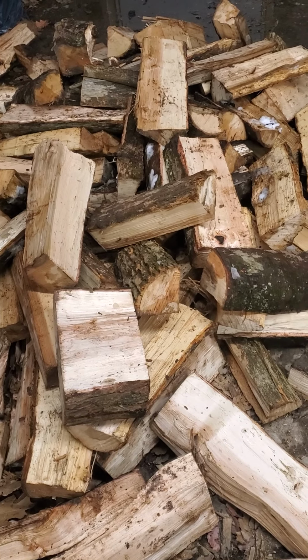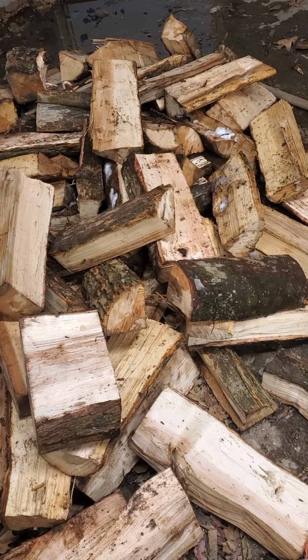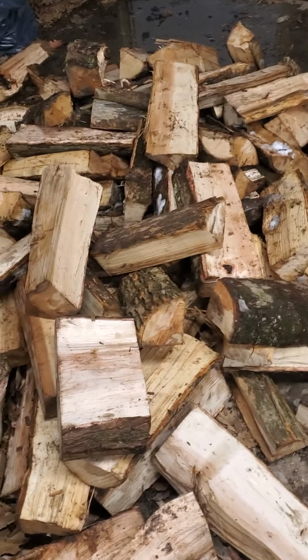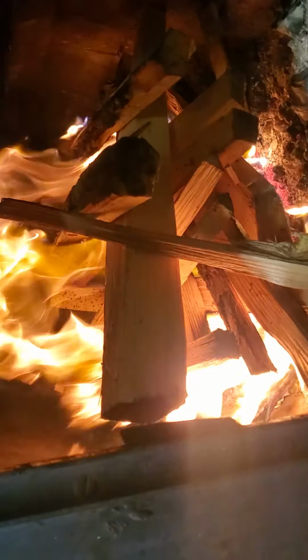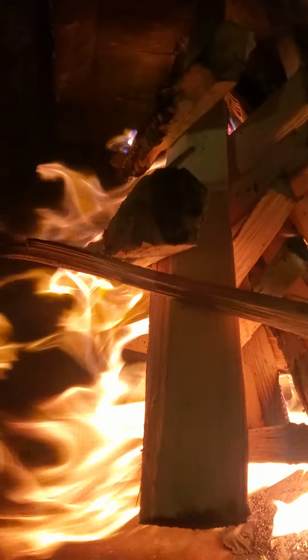I split this about a week and a half ago, and it's going to sizzle because it's wet. But all you idiots who can't get your wood burning, you better get a lesson or two from somebody. I just started that maybe 10 minutes ago. That's all ash. See how nice it's burning?